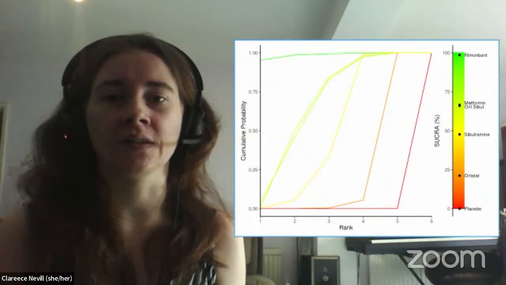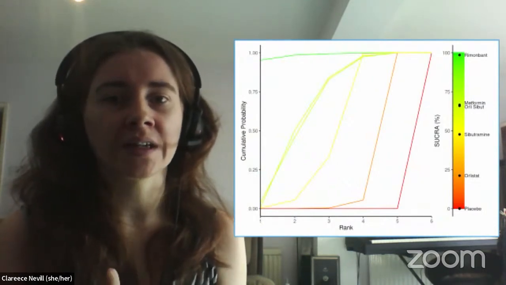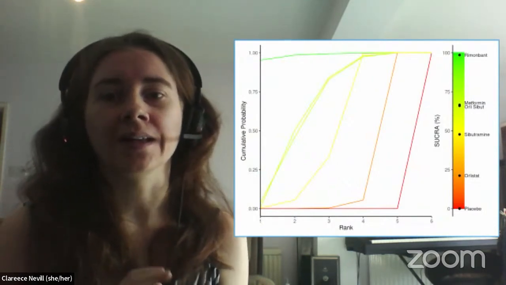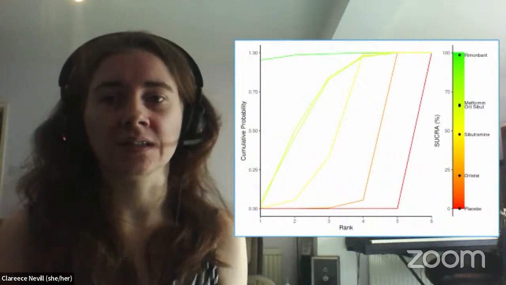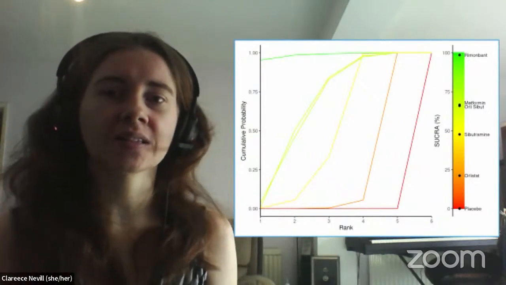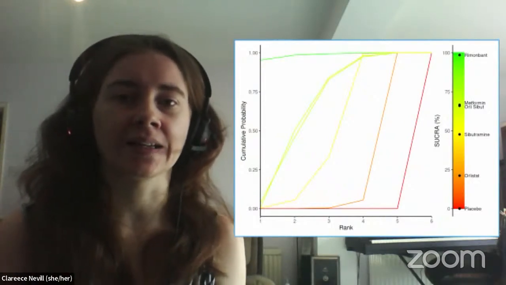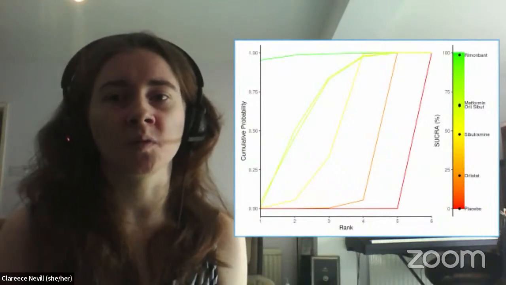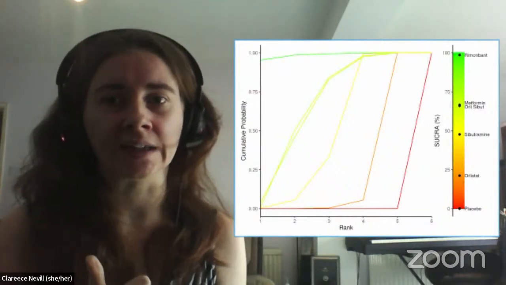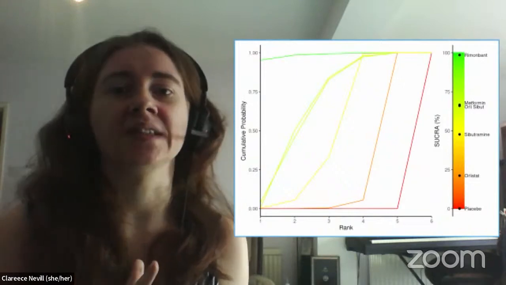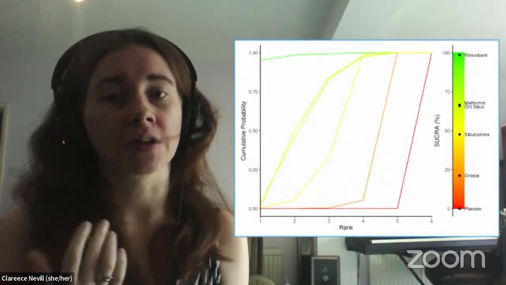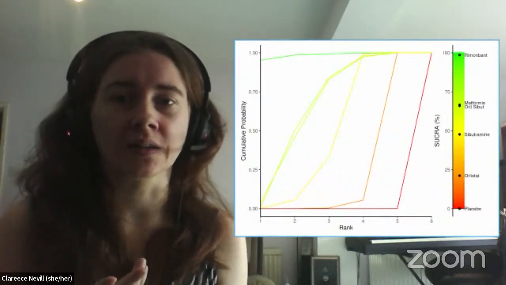strip of SUCRA values, which has 2 functions. Firstly, to act as a key through the colours, and secondly, it gives the SUCRA, which is easier to compare. So for this example, one can see that the ranking analysis indicates that rimonabant performs well, as we can see the green colouring, high SUCRA value, and probability curve being near the top left. For the converse reasons, placebo performed the worst.